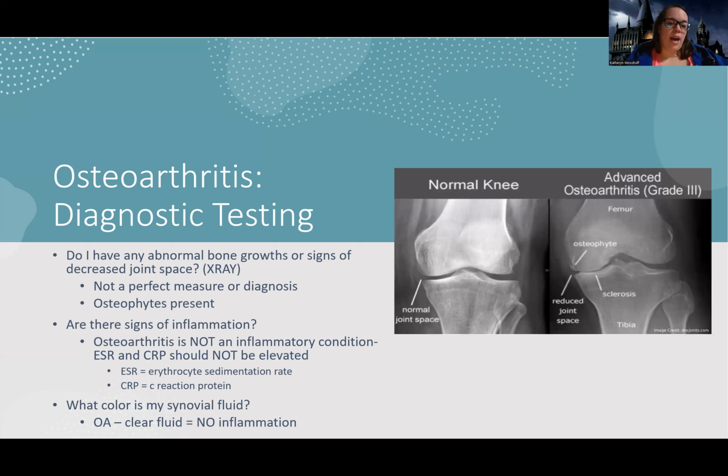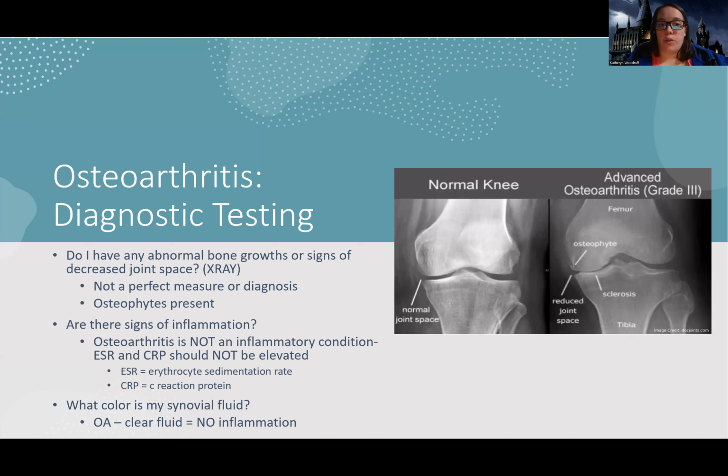They also want to pretty much rule out that there are signs of inflammation. Now, during an acute arthritis flare up, when I say flare up, like they come and go, because arthritis is more chronic, always with you, where when we talk about rheumatoid, it comes and goes. But what I mean is, let's say that you're having a rough episode with one of your joints for osteoarthritis. Some of these might be mildly elevated, but generally, perfect nursing school world, for a patient with osteoarthritis, their ESR and CRP, which I'll talk about in a second, should not be elevated because this is not an inflammatory problem.